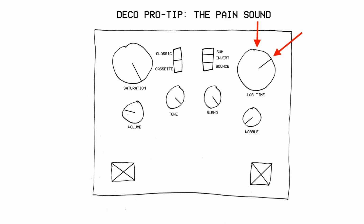And if you do that and then you just go crazy with your expression pedal while you're playing, it's going to sound fantastic. It's going to have this very agonizing, stressful, lurching forward in pain quality that I really like.